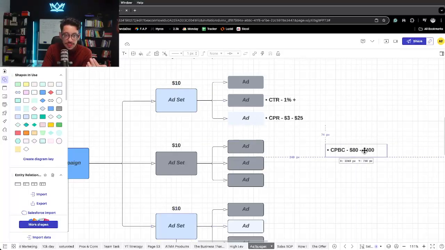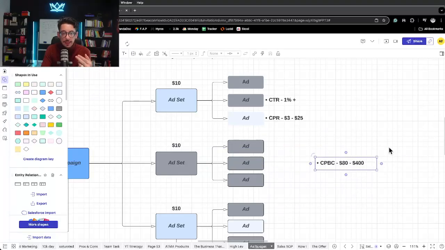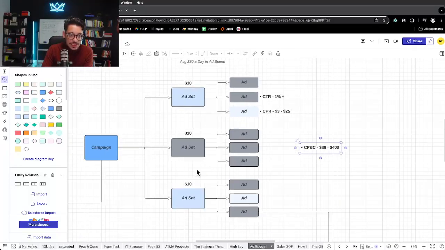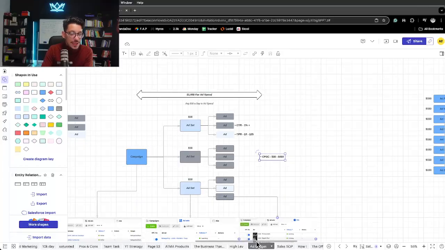The whole purpose of this is to start getting at least your cost per book call, which is the metric that we want to get. The more DMs, the more applications we get, eventually it's going to lead to a book call. We want to get to the book call KPI as soon as possible, because once we have the book call KPI, we can predictably scale. We can be like, okay, it's going to cost me 2,000, 3,000, whatever it may be, to get 10 book calls. And then I have this closing rate, so I'm going to close X amount of people if I book this call. And that's how we can predictably scale. Okay, so that's as simple as it gets. I don't want to overcomplicate it, but that's pretty much how it goes.